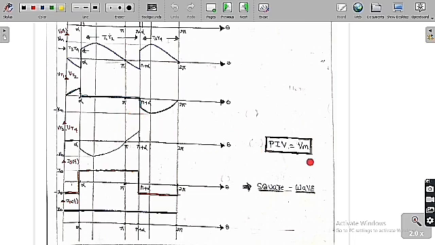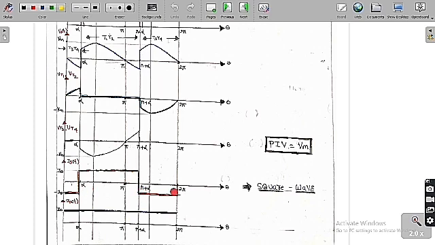You can see clearly that Vm is the peak inverse voltage across the thyristors T1, T2, T3 and T4. And this is the load current, which is always constant. If you want to draw the source current, from alpha to pi plus alpha, T1 and T2 are in the conduction mode. If you apply KCL, we get Is of t equal to I naught of t, so the source current equals the load current from alpha to pi plus alpha.